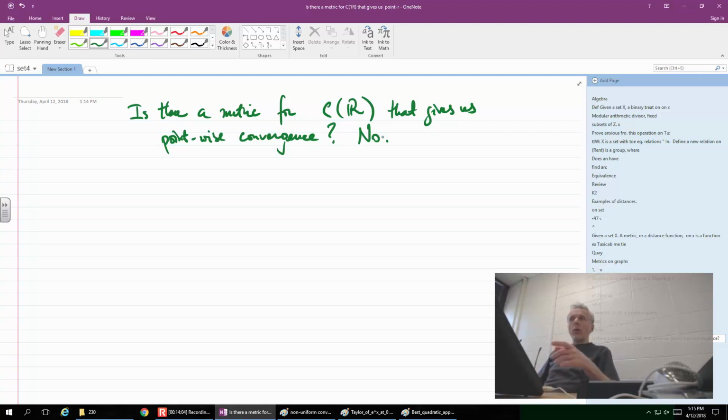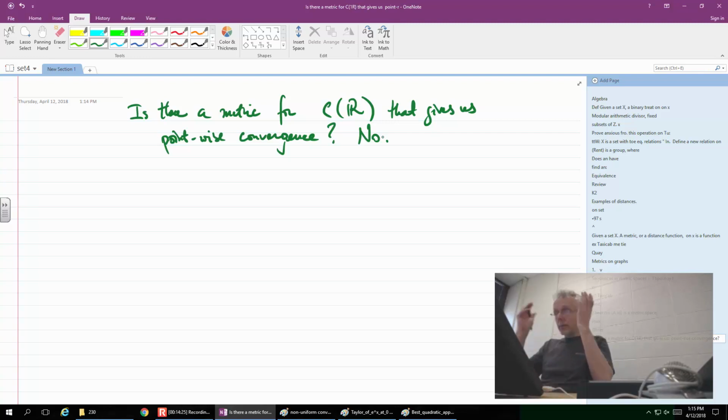So once again, all the convergences that we have seen are actually pointwise convergences. If you go with the big domain, Taylor polynomials converge to the function pointwise. We would like to have a space of all functions that reflects pointwise convergence somehow, and then there is no metric for it.